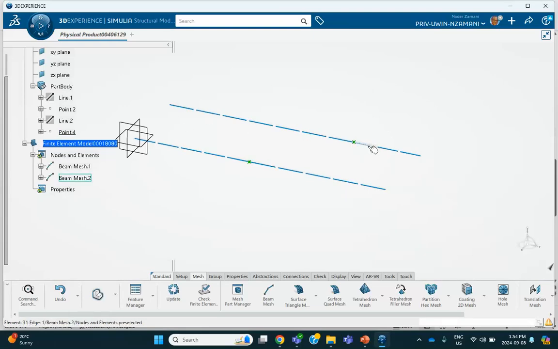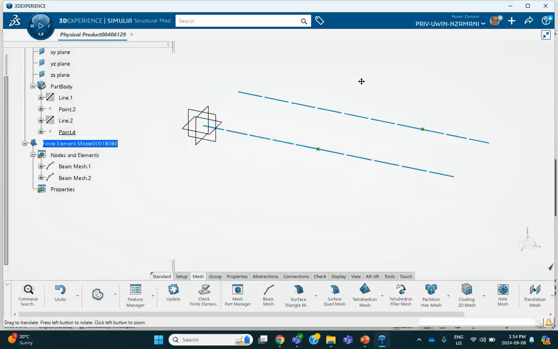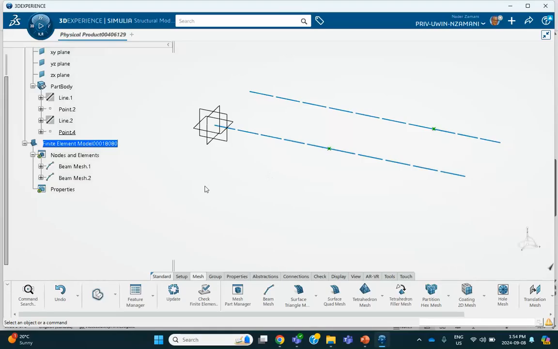Okay? When I did not have a point on this line, and I tried to do it in the dialog box, it won't do that. So I escaped, I went back, created a point on the line, okay, and then it worked fine.